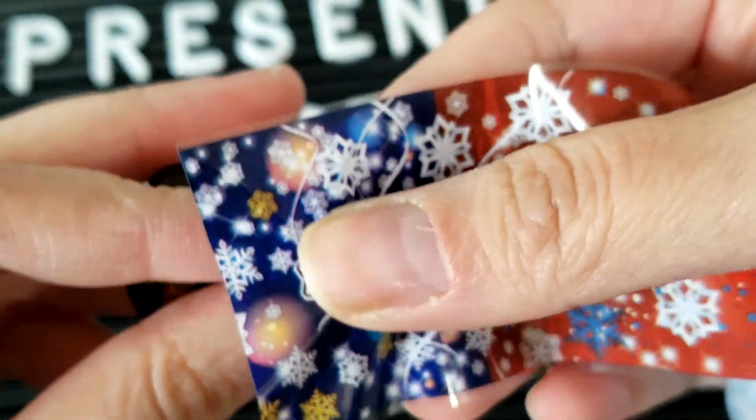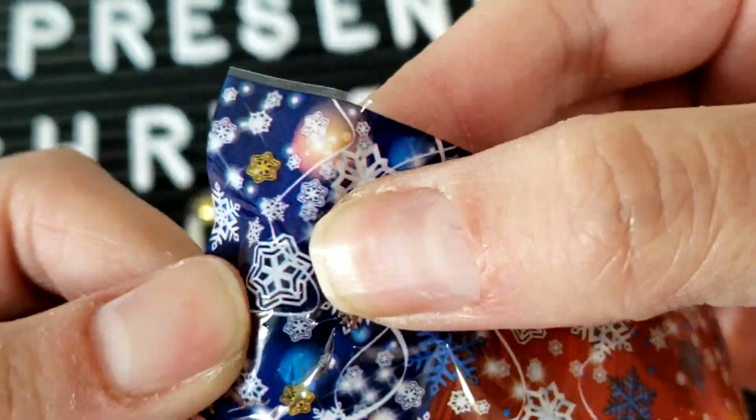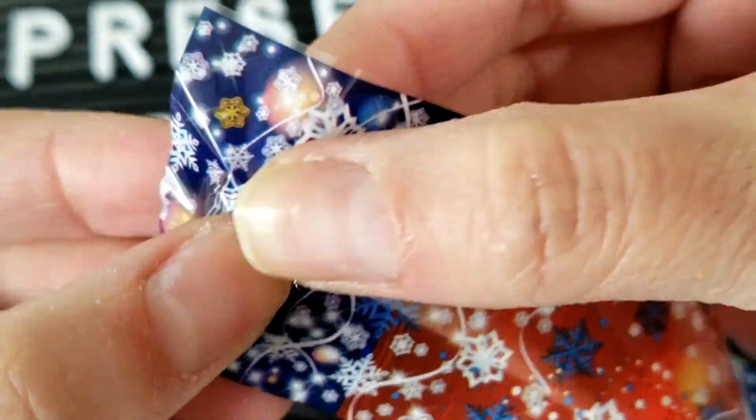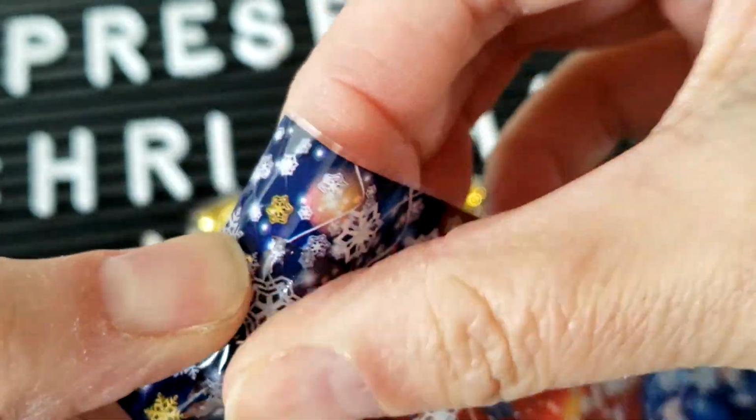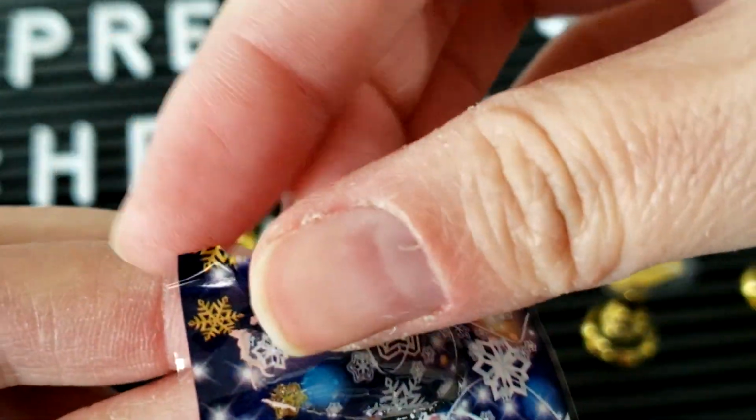And this is, yeah, I guess this might be the hardest part, because once you put it down, you can't move it. You cannot lift it up, so it has to be exactly where you want it. And if not, it's okay. I did mess up on one of the nails where I accidentally was trying to position it and then it stuck somewhere else, but it worked out. It still looks good. It's no big deal.